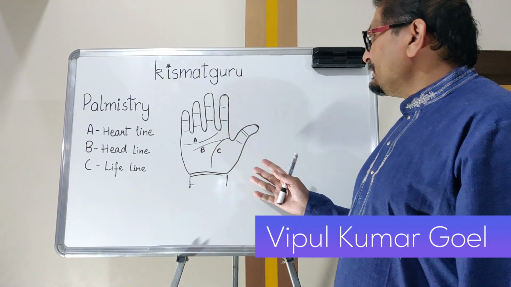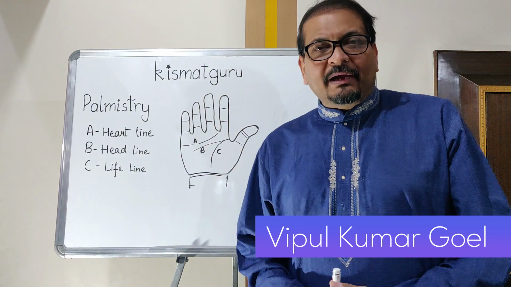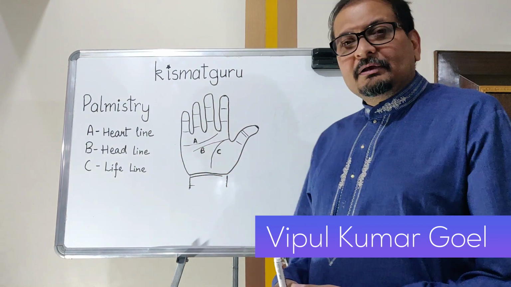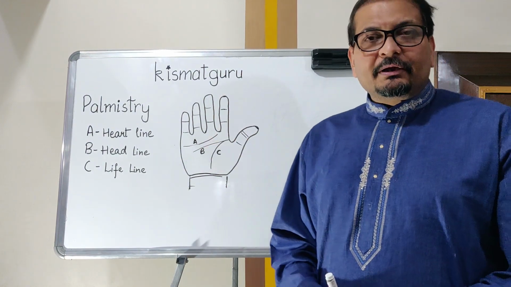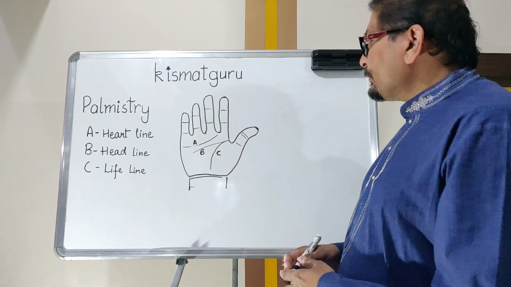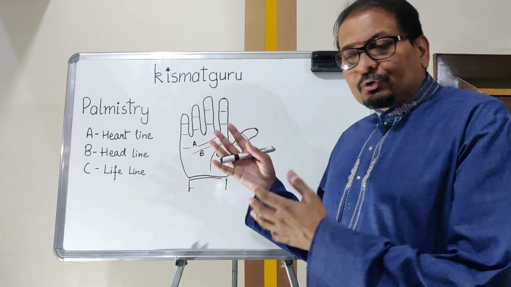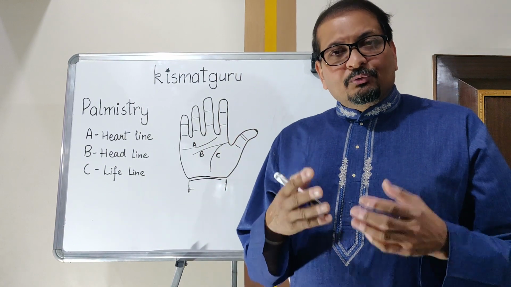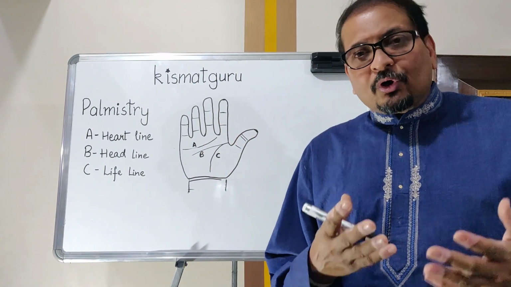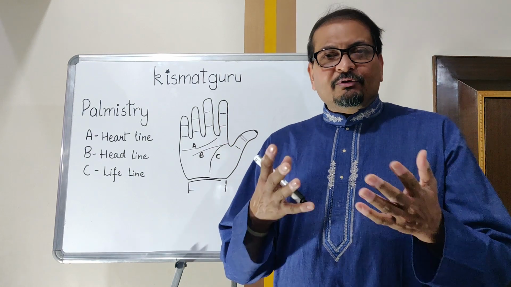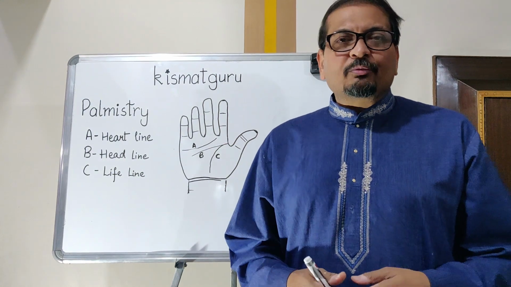Guys, we have already seen videos on how to see the marriage line on your hands and how to check the education line in your hands. Today I'm going to talk about how to see and identify a horoscope from your hands. You know that your hand also talks about horoscope, the number of houses we have in a horoscope, and we all know a horoscope has 12 houses.